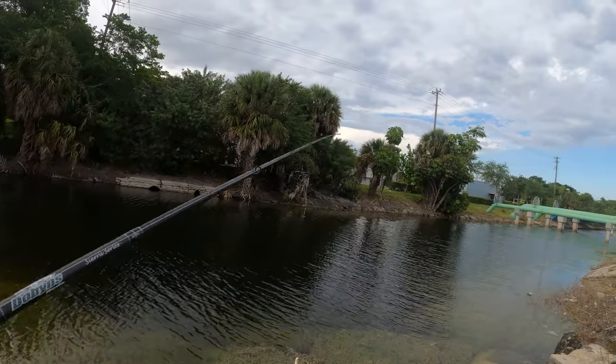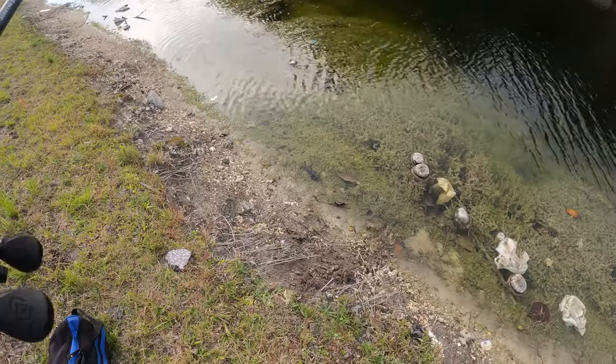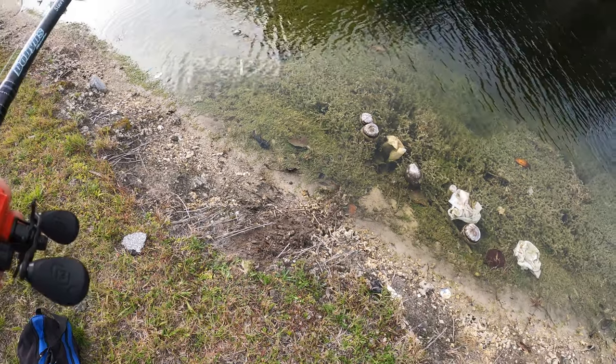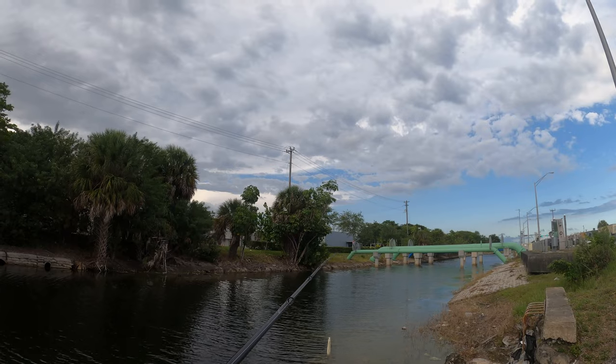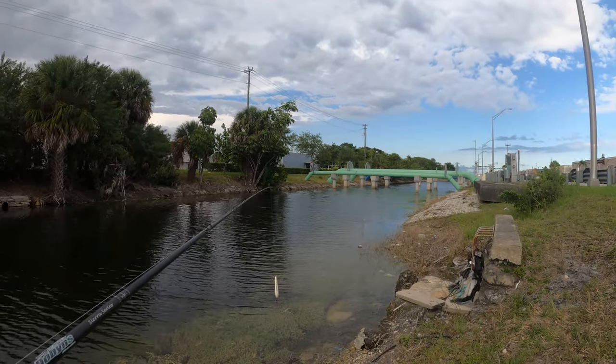Well, had a blow up. I had my foot at the edge of the bank there, and I took a tumble on the hook set. Can you say ouch? I'm telling you, the first significant strike of the outing, and I fall trying to hook set.